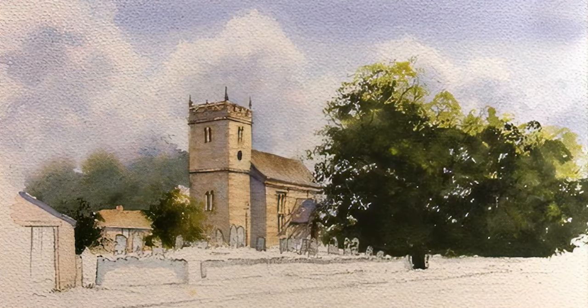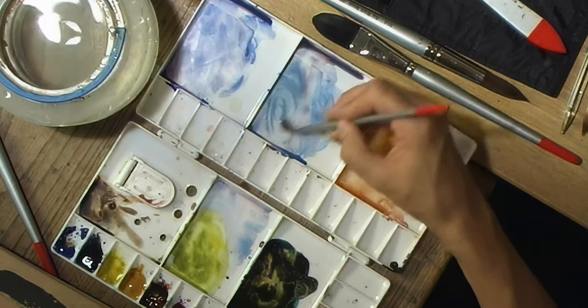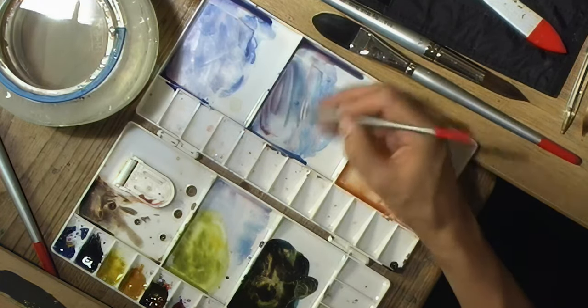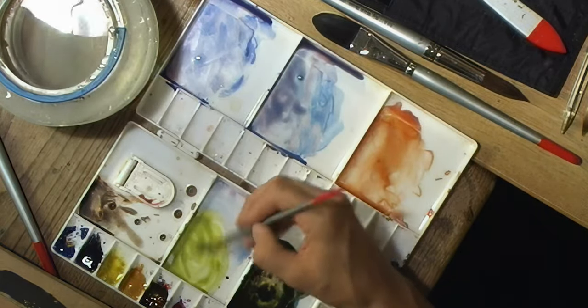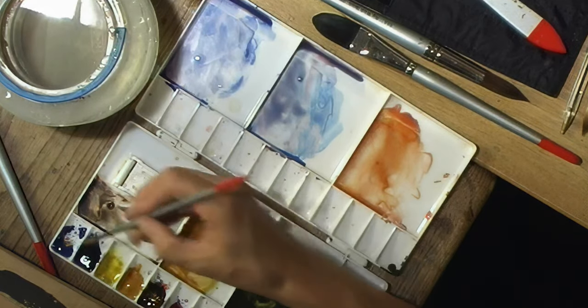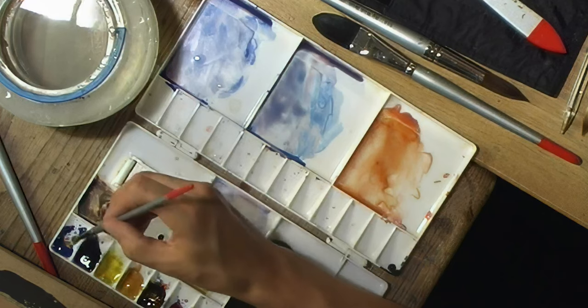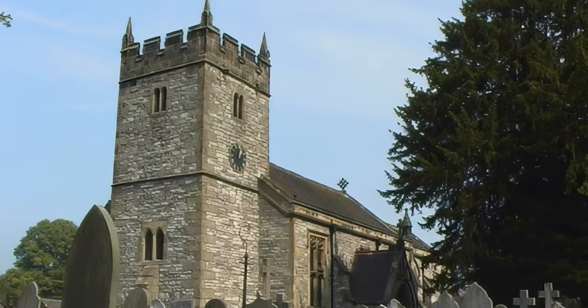Okay, now I think the next stage is to get rid of the masking fluid from the gravestones, but of course we must let these colours dry first. So now we'll mix some colour to put on the gravestones. I'm going to start with some more of that warm grey mixture with cerulean blue and rose madder. And there's quite a lot of a sort of browny green on the gravestones. So I'm using oriolin and cobalt blue with a bit of burnt sienna added to it. This is where you get moss and lichen on the stone.